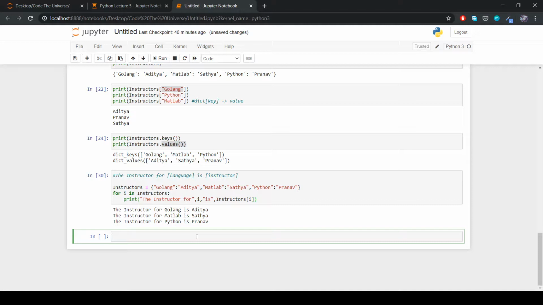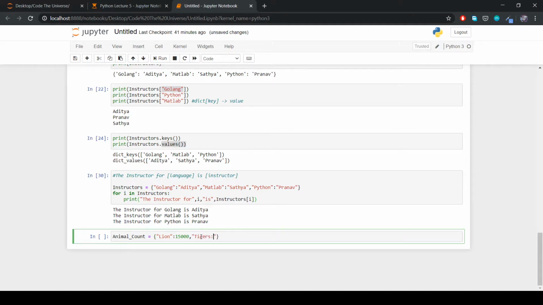Now there might be a question you might ask: what if I have two similar keys? Let me declare another dictionary here. Let's take an animal count. A probable estimate of the number of lions in the world, let's take it to be 15,000 here. Let's take tigers here.